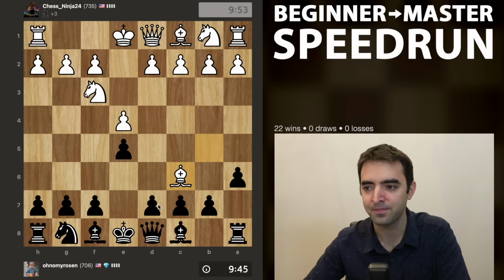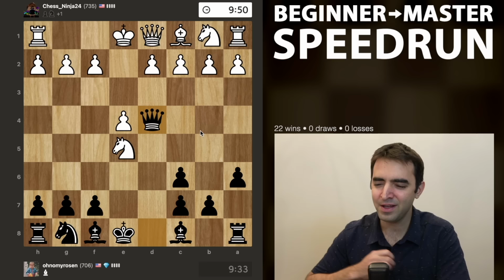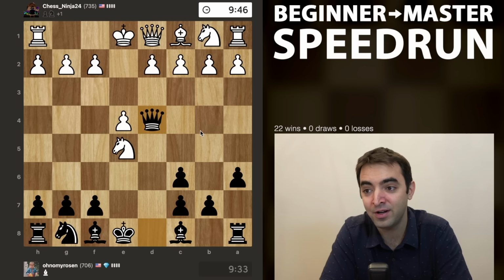Now, there is a small trap here. White takes a pawn, which we do see. It's not supposed to be that great for white. Even though I'm not going to be winning material, I'm going to be winning back the pawn with this move, queen d4. I think I may have shown this in one of the previous episodes. It's very good to know if you play the king's pawn opening. So inevitably, you'll encounter the Ruy Lopez or the Spanish.